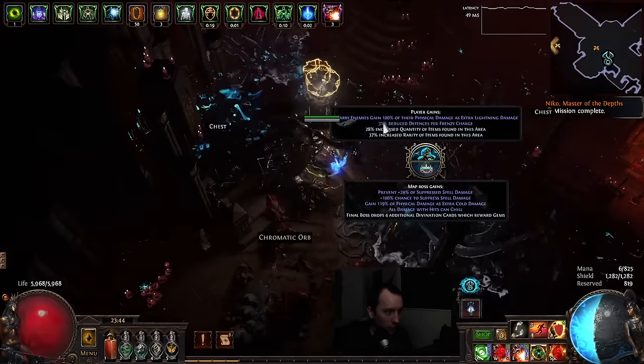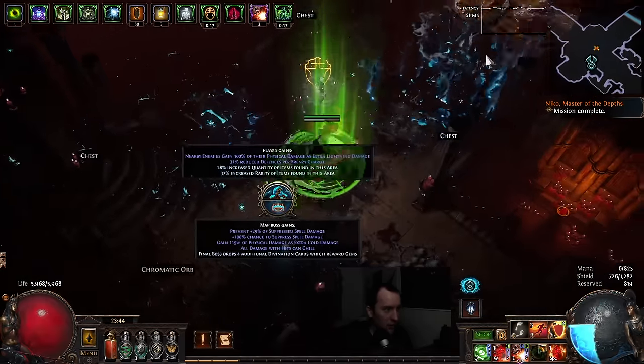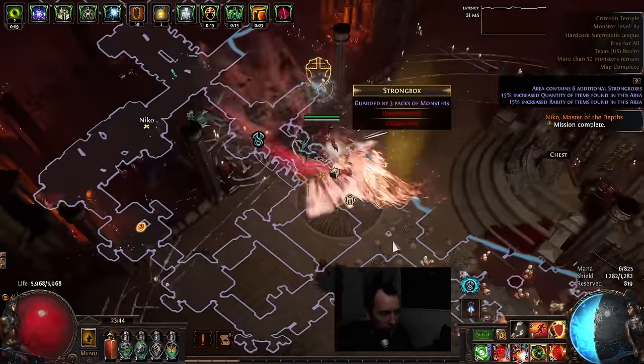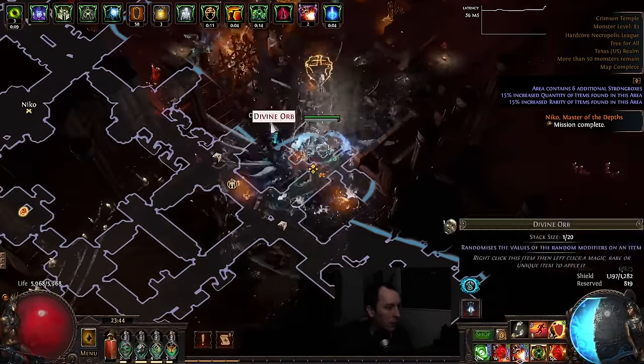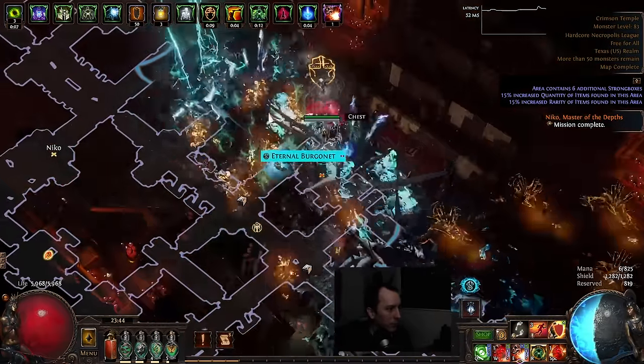This is another one with Quamp. It has reduced defenses, extra damage. Again, I'm just going to play it safe, not risk that, because I don't know if it works. Keep clearing the map.